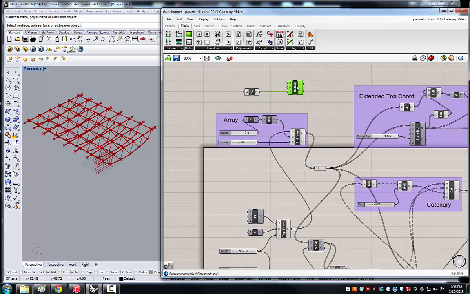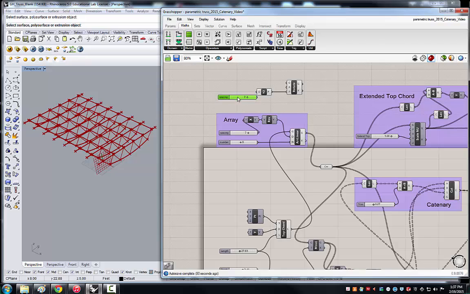Understanding that you could always disconnect these and allow it to be simply a straight array rather than a rotated array. So these build upon each other, but they are not exclusive of one another. You could connect and disconnect, which is the reason why we put this curve bucket here, so that we could connect things differently through this set of functions that we're adding. For the rotate, we want to give it a series of angles, and we're going to control those with a slider. So we could just copy a slider, rename it, and start to use it.